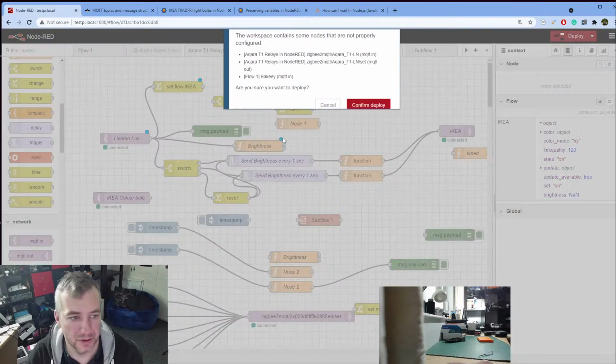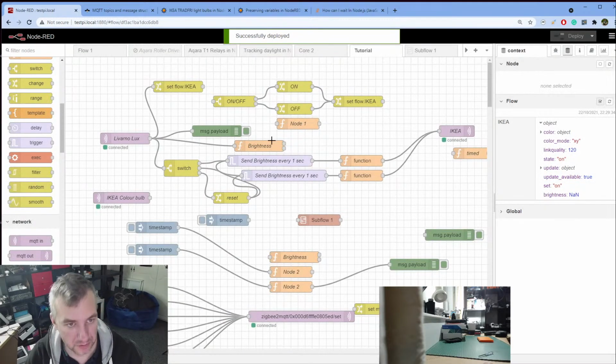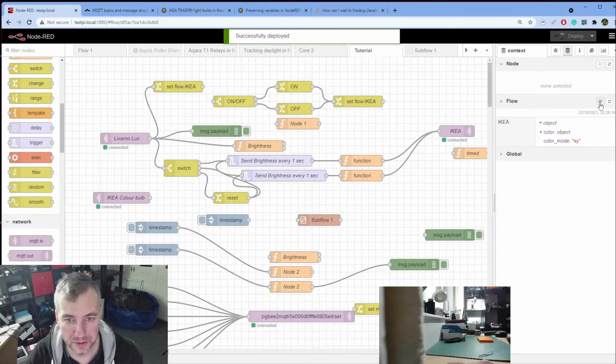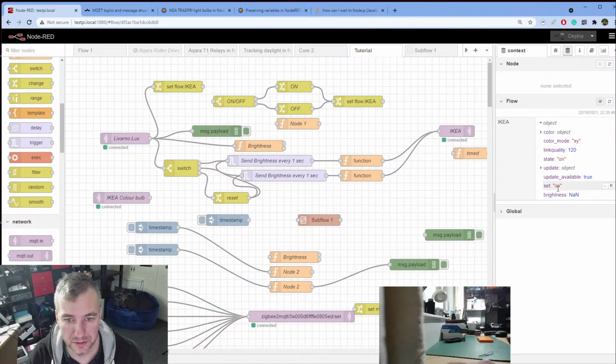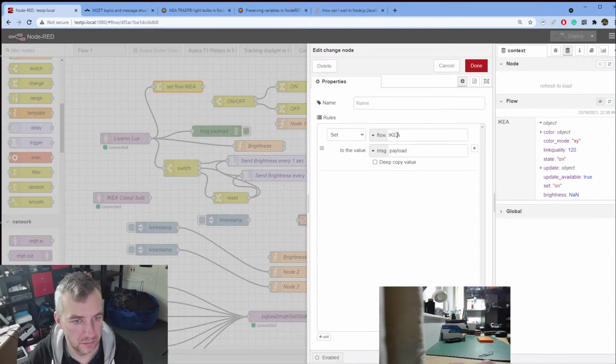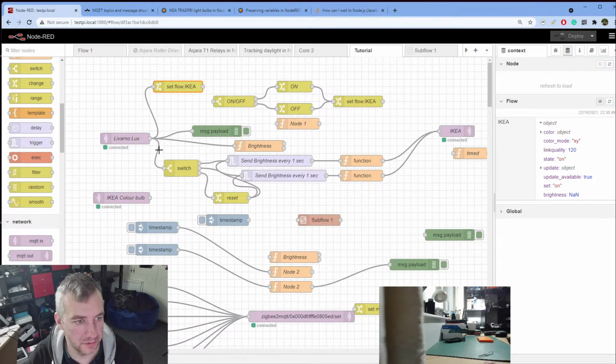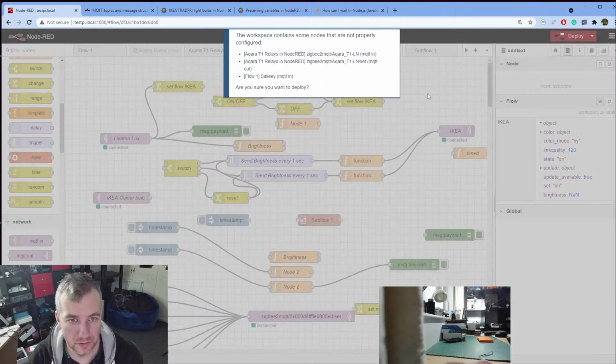So now when I deploy it, it will just update the values for me. Huh? It's not updated. Flow IKEA to message payload. Well, that should be alright. Why is it not updating?